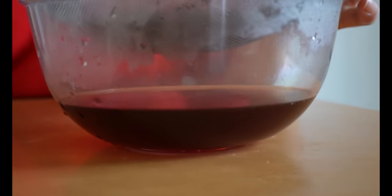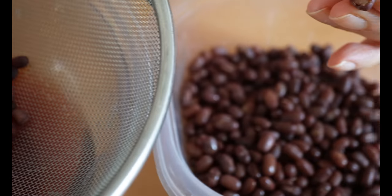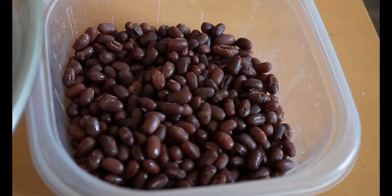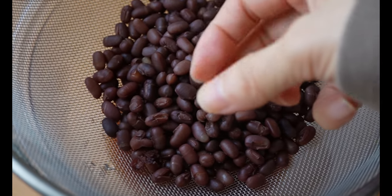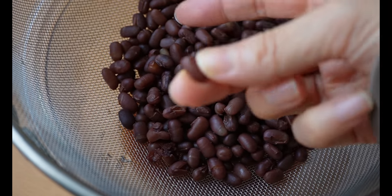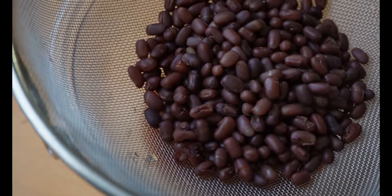This is my second batch cooking red beans for filming. I overcooked the first batch, so let me show you how it was for your reference. As you can see, some of the beans have cracked skins and you can easily mash it with your finger. I cooked 22 minutes for this first batch.